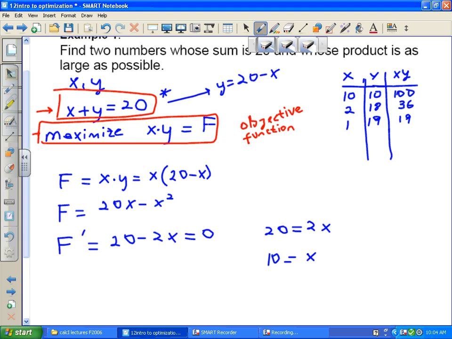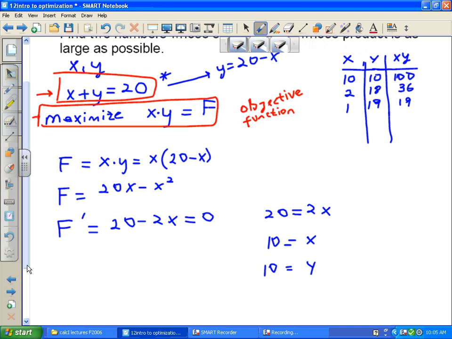But for these questions, it's very important: always go back and read the question. Make sure you're answering what you're asked for. In this case, they said, find the two numbers. So don't just leave with x equals 10. Go back and also find y. In this case, y is 20 minus x. It's also 10. And sometimes they will also ask you, what is the largest possible value for the function? Like, what is the largest possible product? What is the largest possible box you can create, the largest volume in that case? In this case, they didn't ask it, but let's also say that the largest possible product would be 10 times 10 or 100. But remember the checking step, which is step number 4.